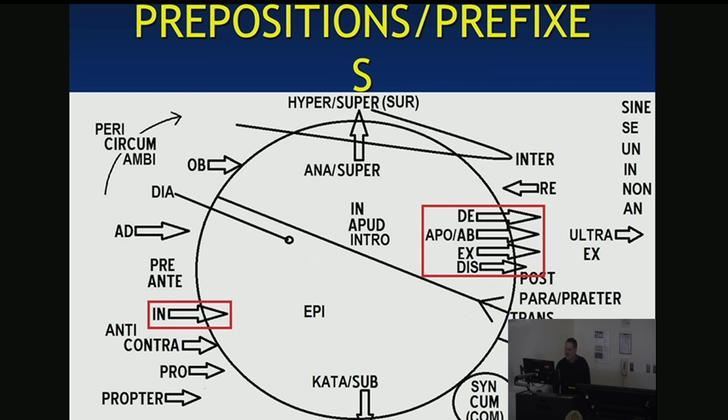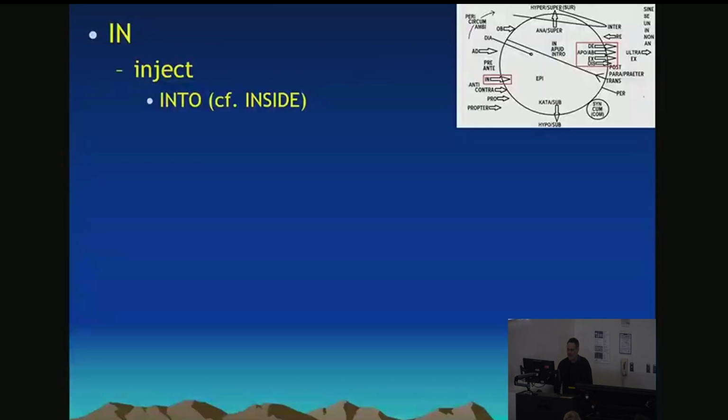And then the de, apo, ex, and dis we'll deal with. And they mean in one way or another out of, but they're a little different than just out of by itself. They mean slightly different things from each other. Let's get into them. So in, we already dealt with inject, and it's close enough. Even though there's a difference between inside of and into, it's good enough for us to learn inject for it. Okay?